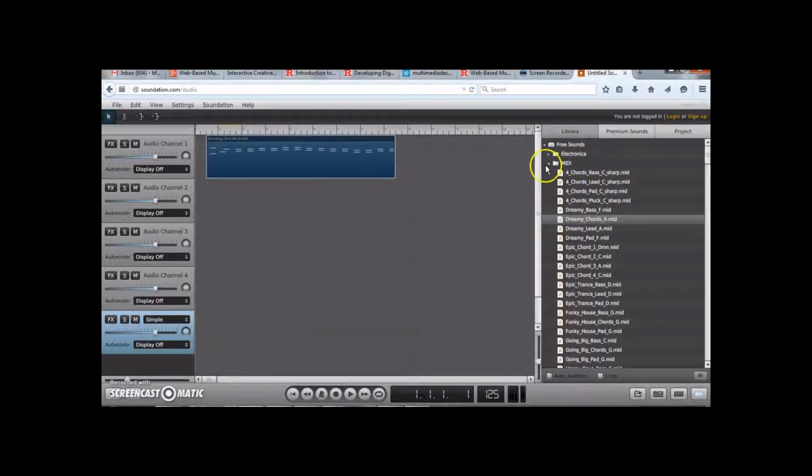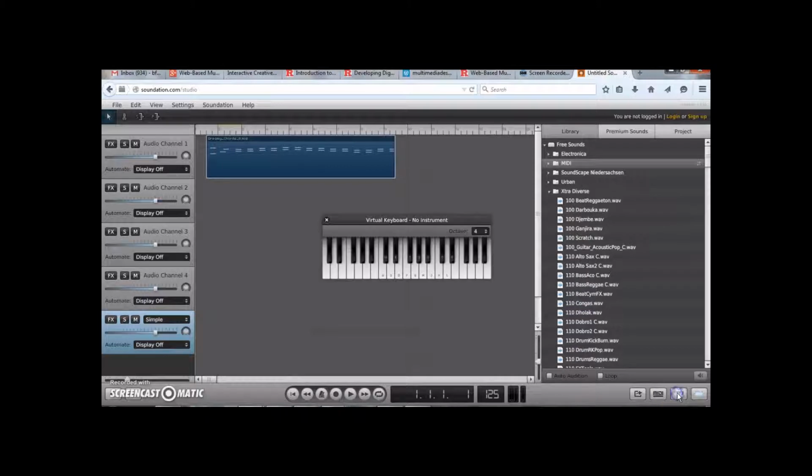In addition, underneath the library, you have a keyboard, which is so cool to me. Once again, I don't know if this is a common feature, that you can play around with, change octaves. Let's see, this will be a higher octave.